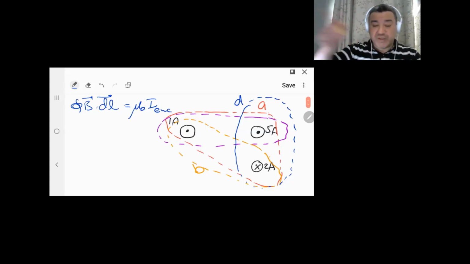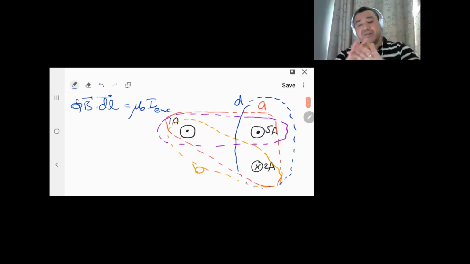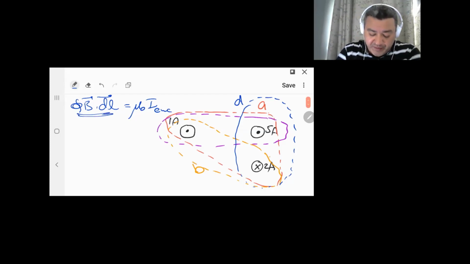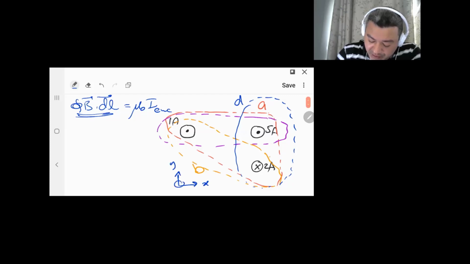And by the way, those paths are like loops, and they only define a surface. This surface is an open surface. It's not a closed surface. It's only a surface. So that's a loop. That's a path that defines a surface, as we can see here. So if I am to rank the left side of the integral, I would be looking at the total enclosed current. So let me first take my coordinates as, let's say, x, y, and then out of the page z. So my out of the page will be positive. I'll take this as my reference.